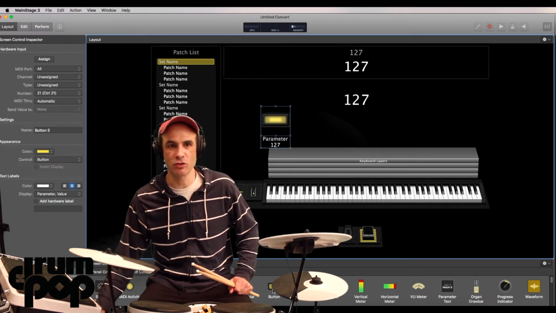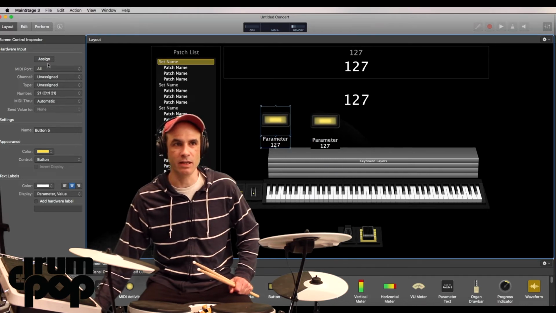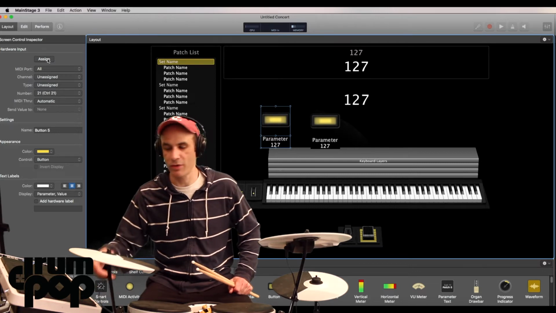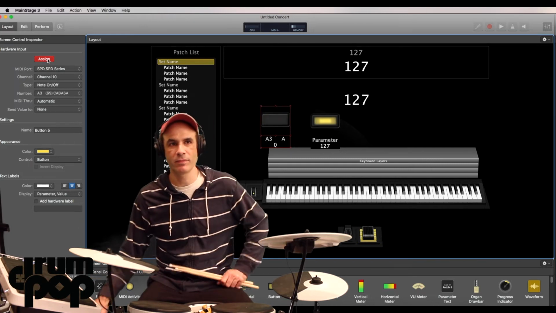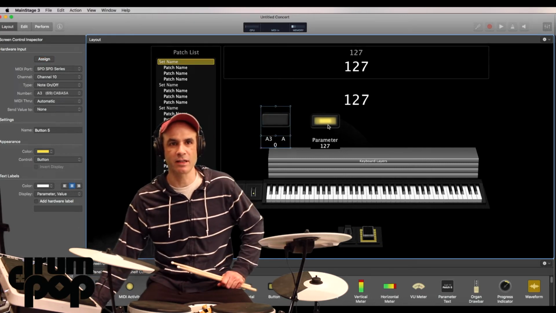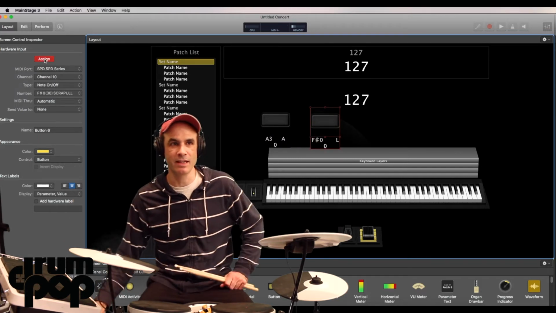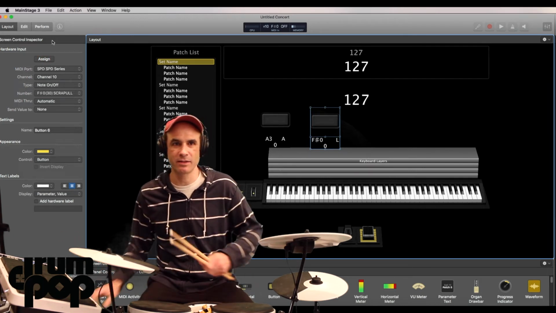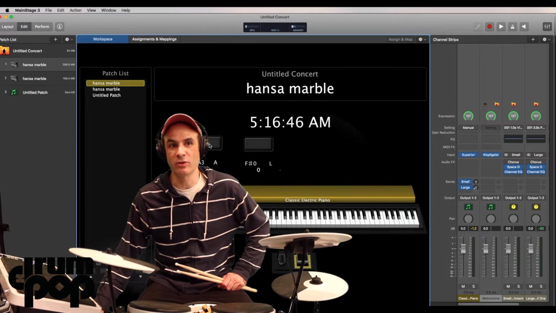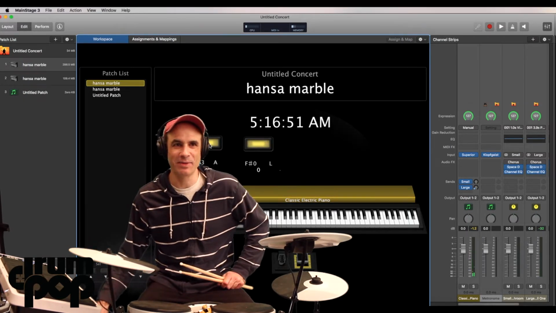So I'm going to drag in 2 buttons, all right? And with my drums connected through USB, I'm going to assign this left button to one of my pads. So I'm going to push assign, and then I hit the pad. Just like that, okay? Then I'm going to click this one, do the same thing, assign, hit a pad. That's it. All right, so now when I hit these pads, it hits these buttons, all right? So that's easy enough, but now they don't do anything. All they do is just light up, okay?